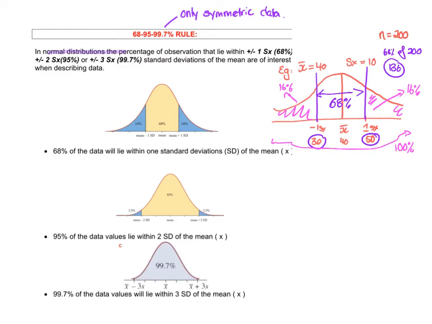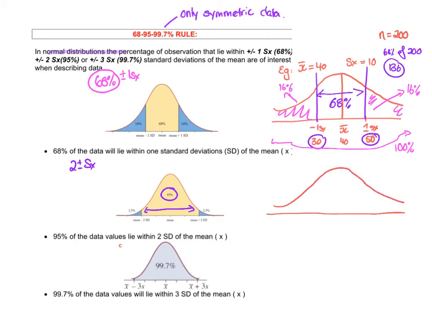So this one was when you had 68%, when you had plus or minus 1 standard deviation. When we go down and we do plus or minus 2 standard deviations, you can see that within plus or minus 2 standard deviations is 95%. So if I kept with my little example here, I'm going to do the same. I had my mean at 40. If I go up 2 standard deviations, I'm actually at 60. And if I go down 2, I would be at 20, yeah?